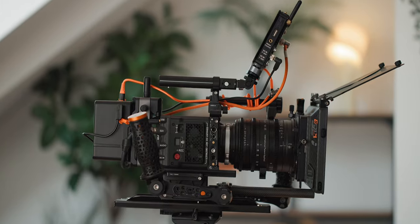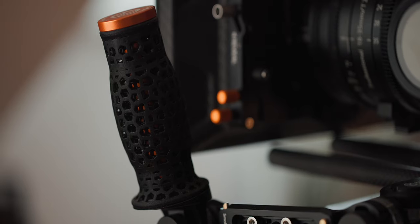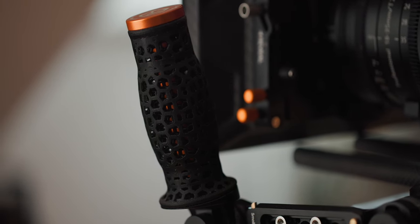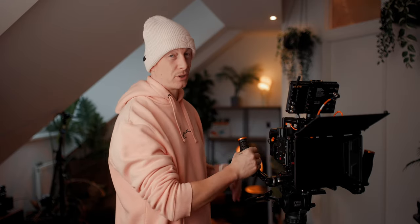Underneath here, I also have some 15mm carbon fiber rods, and this is being used to attach more stuff to it, like my side handles. And this is the Bright Tangerine Kasbah system. And this is really amazing because it's so easy to just maneuver and it's really comfortable. Those are the most comfortable side handles that I have ever used.